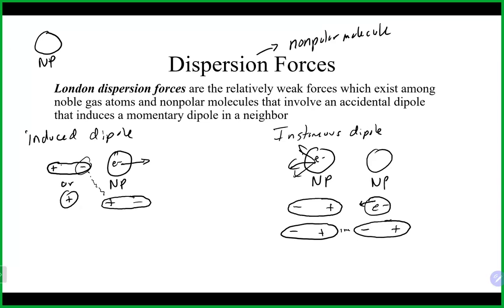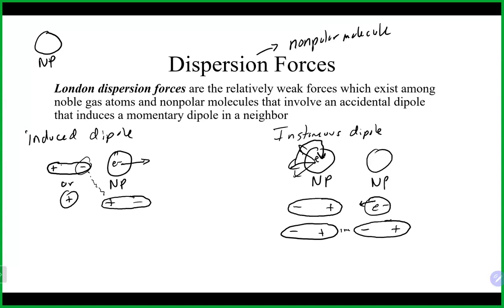This is temporary, because what will happen when these electrons decide to come home from vacation? That interaction is going to go away, right? And a new interaction is going to happen with some other ones, and that's going to go away. It's going to kind of come and go, come and go. So these types of interactions, which are dispersion forces, are really the weakest you could get because they do have to rely upon something happening in order for them to interact with each other.